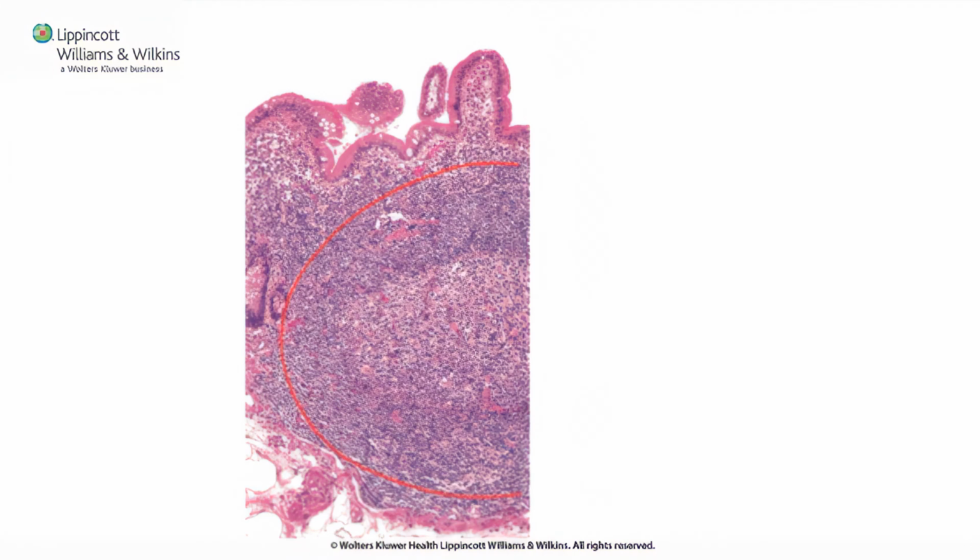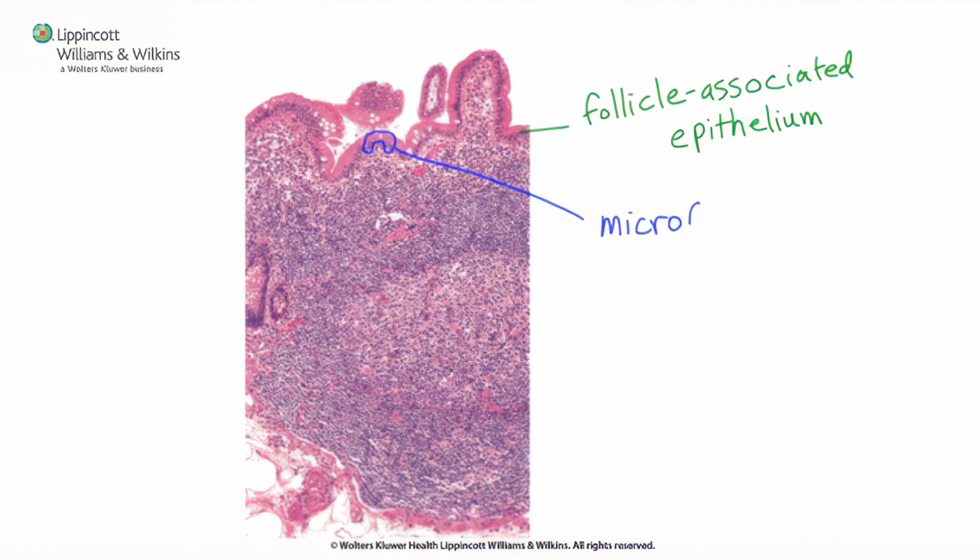You can see all of these lymphocytes packed in here in the mucosa, but there's no capsule. Then, overlying the Peyer's patch, you have a specialized flattened epithelium called follicle-associated epithelium. So, instead of the usual columnar epithelium with the goblet cells and tons of microvilli to increase absorption capacity, these follicle-associated epithelial cells are flattened out. And then, interspersed here and there among these flattened epithelial cells are M cells, or microfold cells.